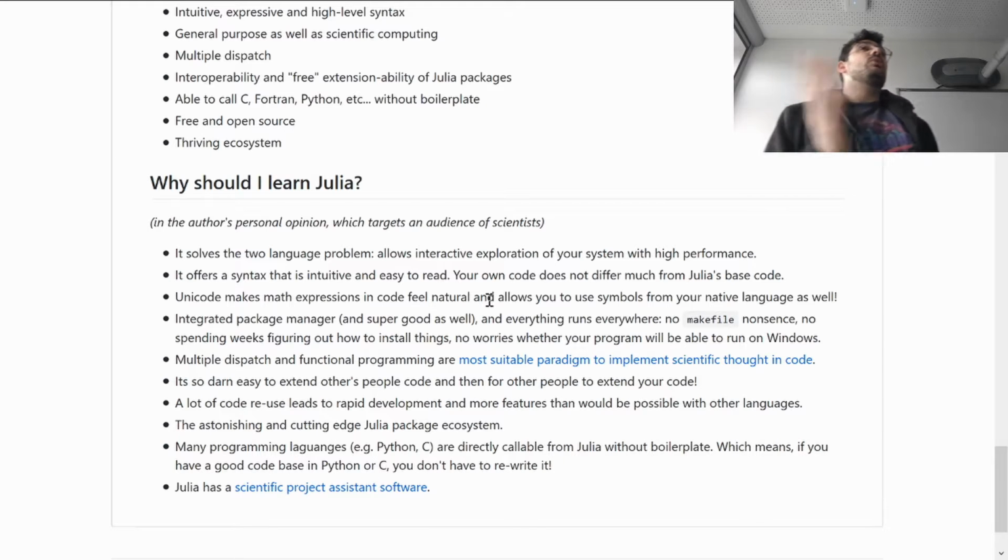Another reason is how well Julia plays with itself and with other languages. What I will show in the second session is how easy it is to extend and use other people's software packages or modules without having problems. And I think this is very important in a world that really tries to go into open source software, open science, and all this kind of jazz.